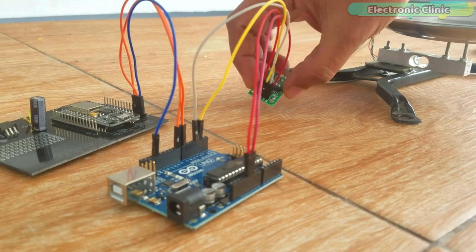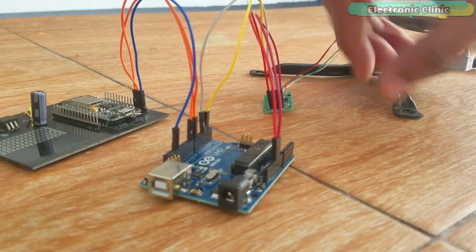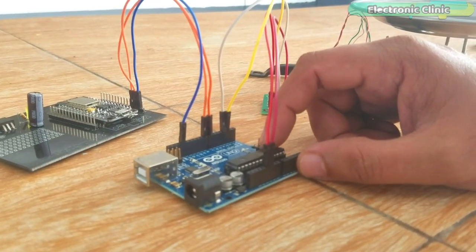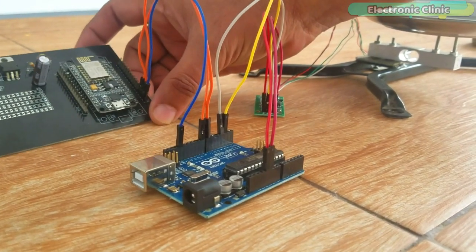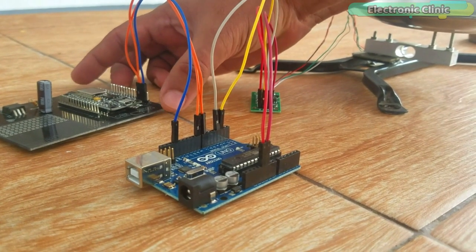The 4 wires coming from the load cell or strain gauge are connected with the HX711 board, which is also connected with the Arduino. The Arduino is also connected with the Nodemcu ESP8266 WiFi module. The Arduino communicates serially with the Nodemcu module.